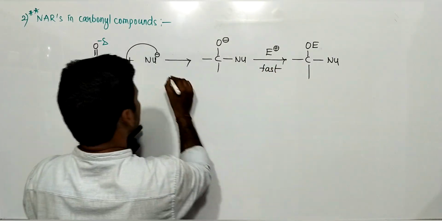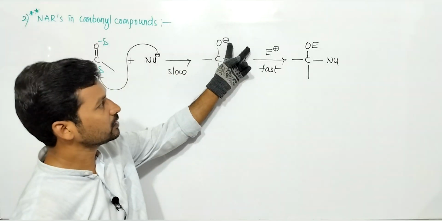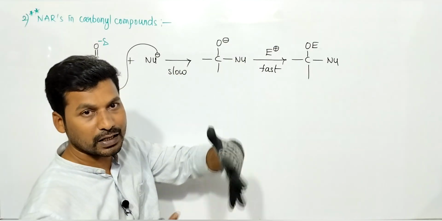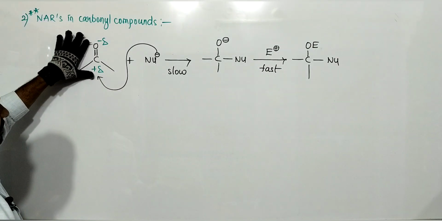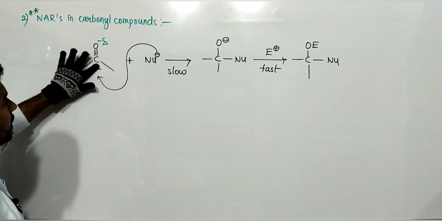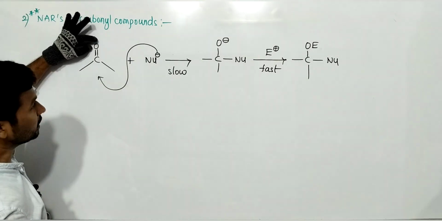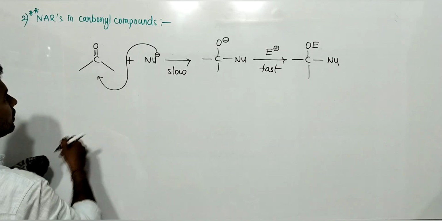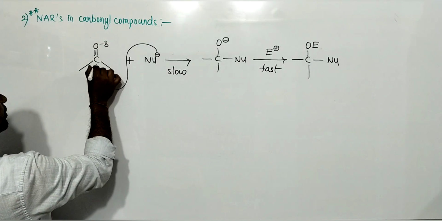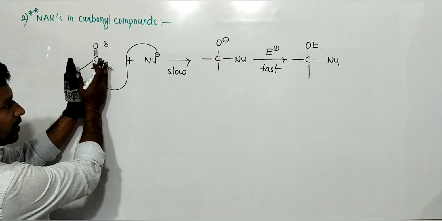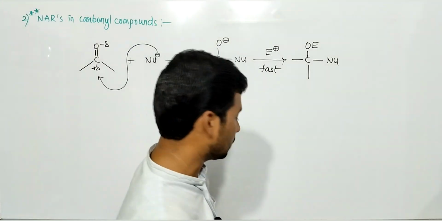And the first one is what? The slow step. So why is this one fast? Because these are a negative ion and a positive ion, and ionic reactions are fast. Here this is not an ion. This is a polar molecule, these are not ions. It is just not completely negative. Just the pi electrons move towards this oxygen. That is why oxygen becomes partial negative and carbon becomes partial positive. That means this is not an ion. Non-ionic reactions are slow, ionic reactions are fast.